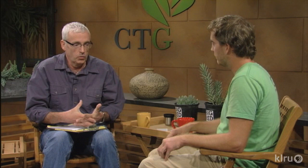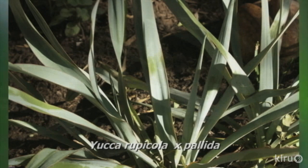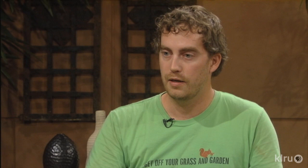All the plants we've talked about thus far can be counterpointed with green plants too. There's one other form of agave or yucca I want to make sure we talk about — in many ways I think this is an emblematic plant for western Travis County, and that's the twist-leaf yucca. You see it everywhere on the edges of the escarpment here. There's a form that's been crossed with yucca pallida, and it's got the blue-green coloration in a yucca but with the twisted leaf and a little bit of color on the edge. They don't get too big, the leaves aren't too sharp. A relatively soft leaf, but still with some structure. Plant it en masse and it can be really beautiful, especially when they all bloom together and send up those bloom spikes — it's really stunning.